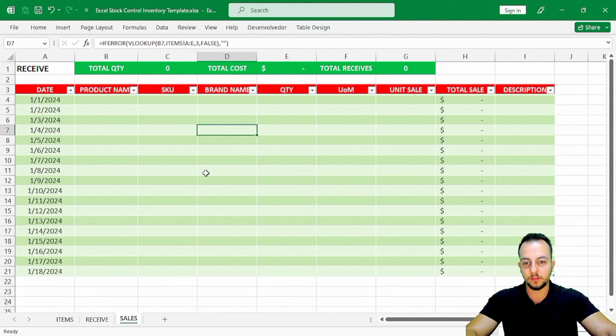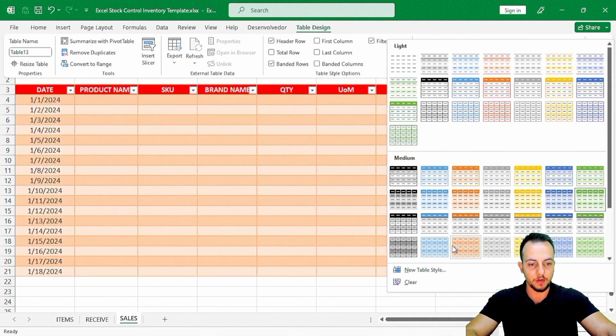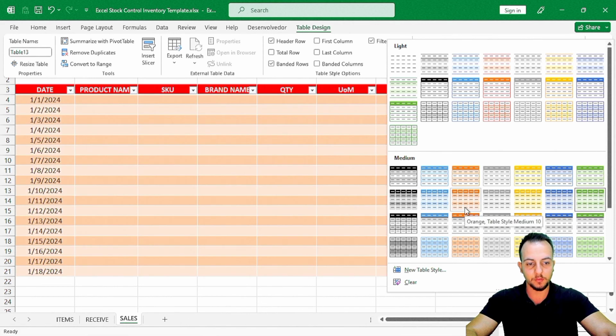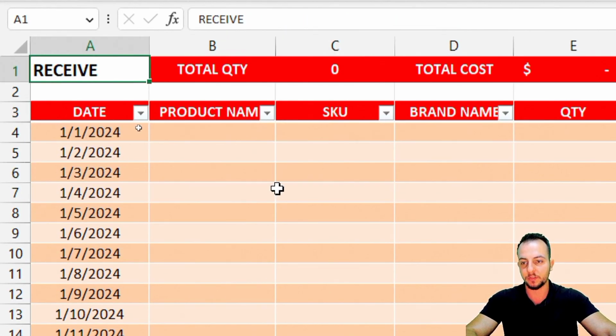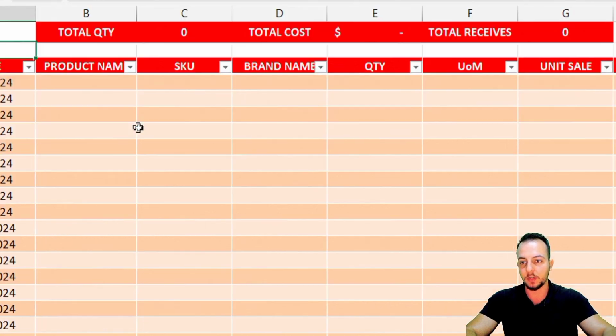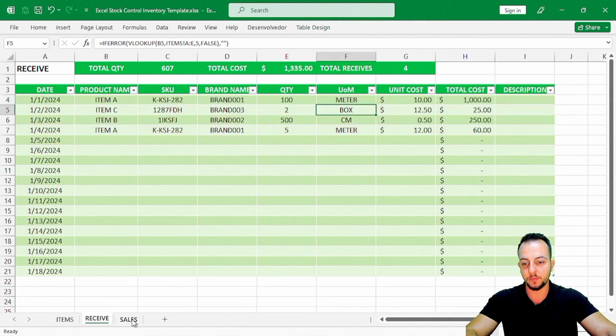And these green rows that I have, I'm gonna change them to, let's say, this orange one. It's good. And here in these above headers, I can just paint it in red too. And instead of just using receive as the name, I can put sales, for example. And now I have my receive and sales spreadsheet in Excel.